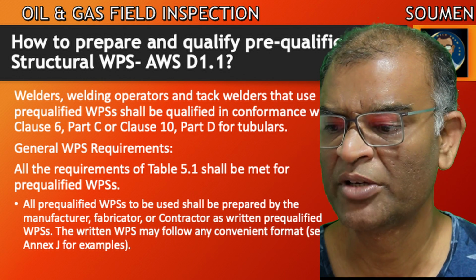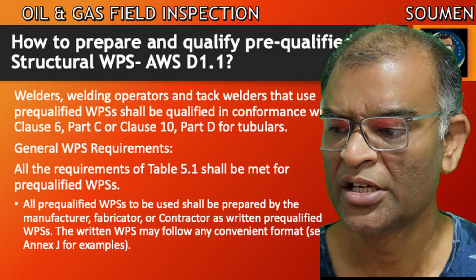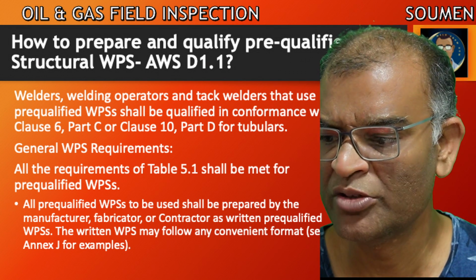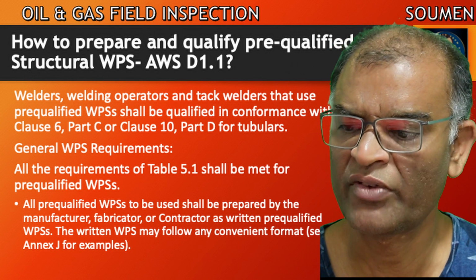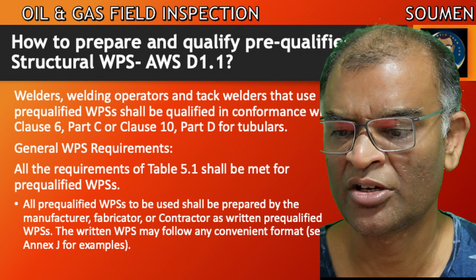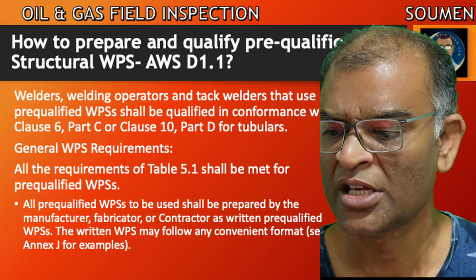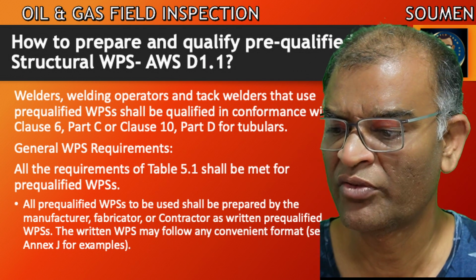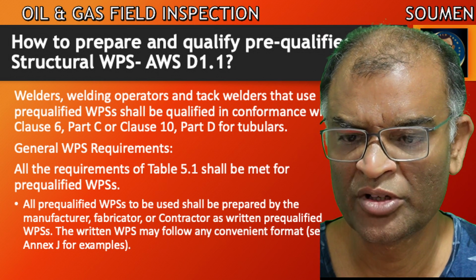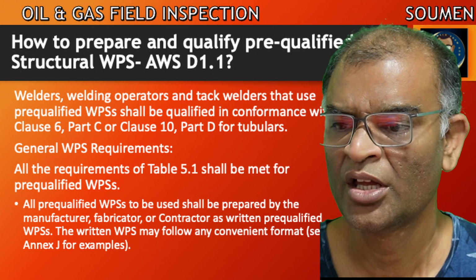General WPS requirement. All the requirements of table 5.1 shall be met for pre-qualified WPS. All pre-qualified WPS to be used shall be prepared by the manufacturer, fabricator or contractor as a written prefabricated WPS. The written WPS may follow any convenient format. See Annexure J for an example if you don't have any format with you.